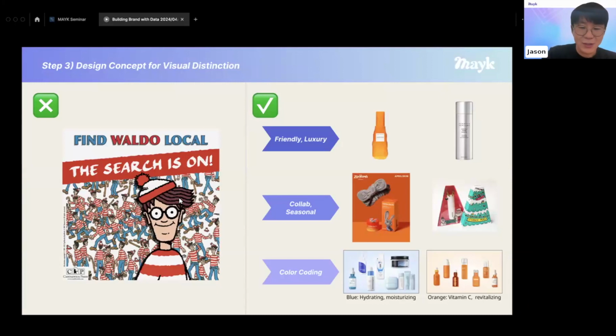For example, you could have a small size that communicates convenience and minimalism, and then larger size products to emphasize durability and luxury. And then you could have some limited additional releases for special events, or very common seasonal ones. You can see on the right, they have a Christmas tree packaging. And one of the more common types and the easiest way to go is to have color distinctions. For example, for blue, you would have hyaluronic acid for moisturizing, and for orange, you would have vitamin C for antioxidants and revitalizing.